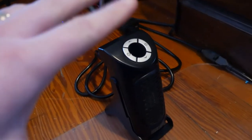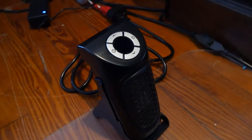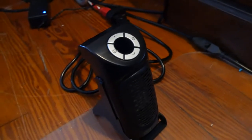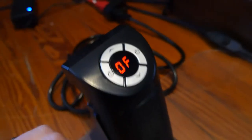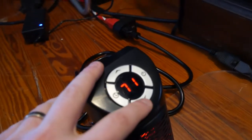We might go back to our other 300-watt one to save money and only pull this out when it's really cold. Without further ado, let me show you how it turns on and what it looks like, and then we're going to hook it up to a watt reader to see how many watts it's actually taking.